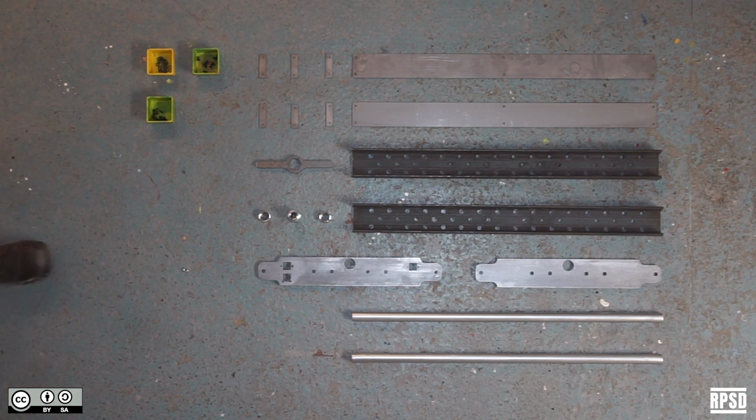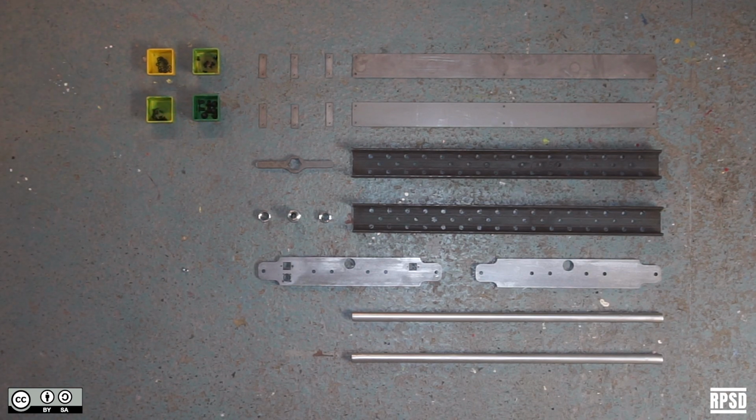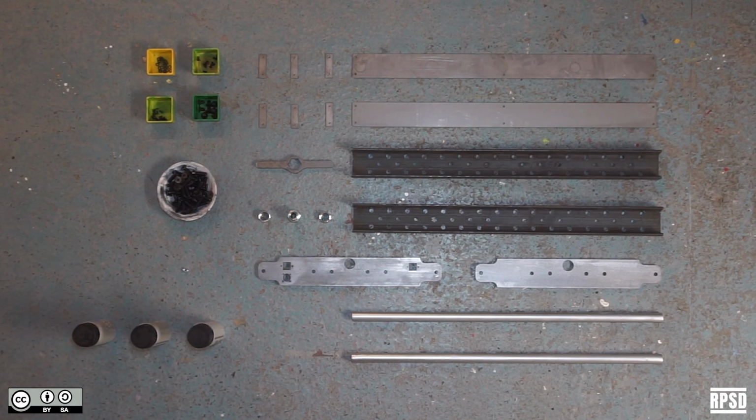1 M8 nut. Some M10 by 16mm countersunk bolts. Some M10 by 40mm countersunk bolts. Some heat resistant paint. And some metal paint. We went for military paint because it's strong and durable and available in the same color all over the world. And some safety stickers. There are also some electronics components, but we'll explain that in a different chapter of the video.